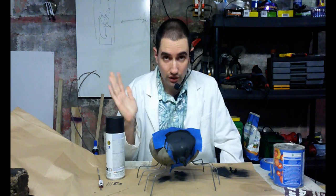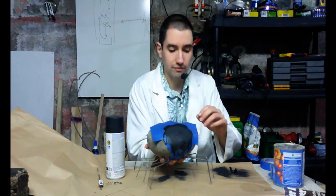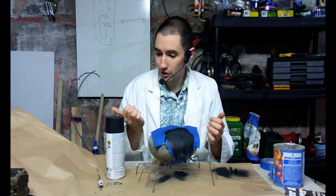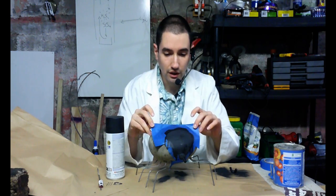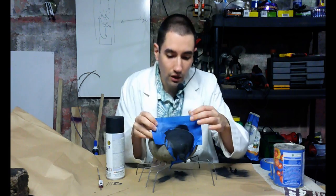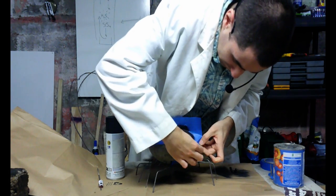But nevertheless, we're here with the moment of truth, revealing the paint job that I've done. It seems to have hardened pretty nicely, also on my fingers, although it's mostly washed off. Hopefully it's just a matter of removing tape, but it never is, is it?